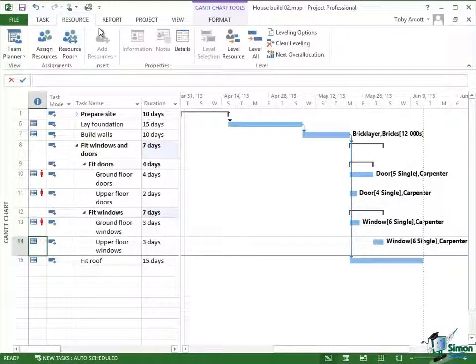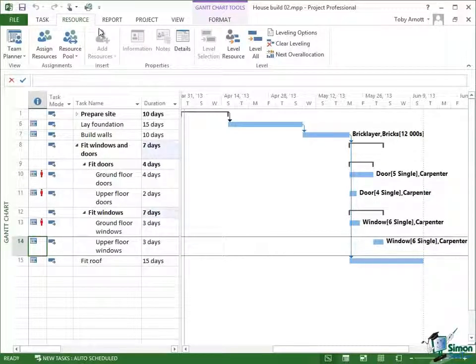Now on a small project that may be a perfectly good way of doing it, and in fact even with a big project it may be a perfectly good way of doing it, but if you are dealing with a big project, the chances are that you don't want to manually intervene on every one of the over allocation issues, and we're going to talk about a more general and automated approach to solving these problems as we go along in the rest of the course.